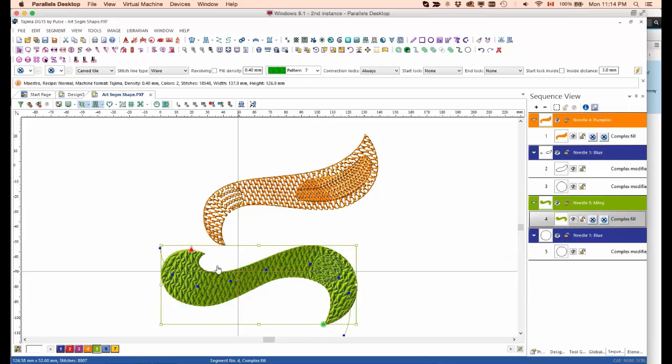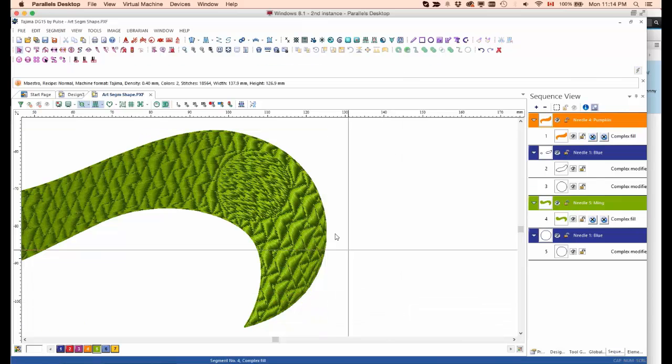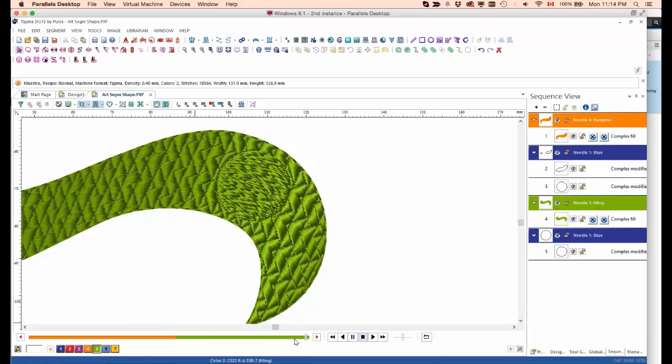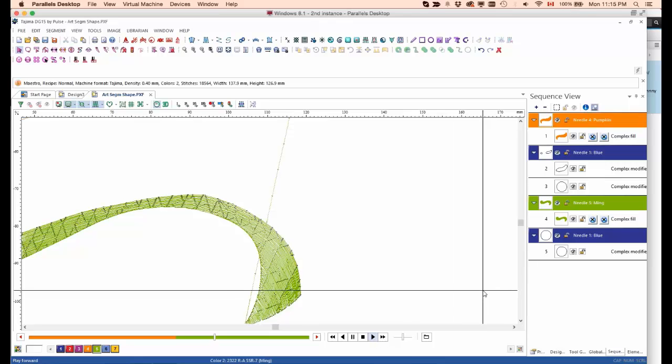Let me try to show that one more time. Let me change the exit point to, let's say, be here, and let me zoom in real big here. Okay, and let's hit drawing ribbon. And probably let me get rid of the 3D view. Shift P so you can see the stitch points. And I'm going to do this in slow play forward mode. So do you see how the stitch lines are being done in a continuous way? There is no trim where it starts, let's say the island where the circle is, and then jumping from one place to the other. No, this is done in a continuous way, in a logical way.